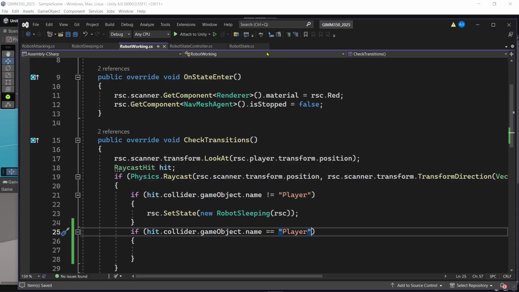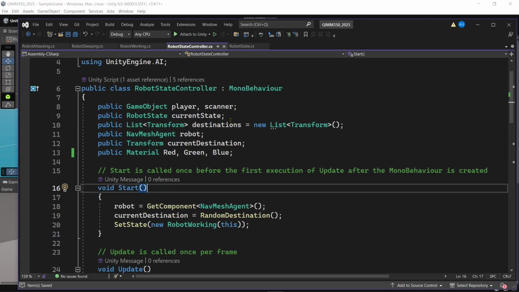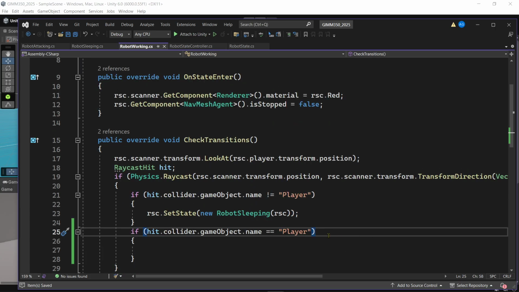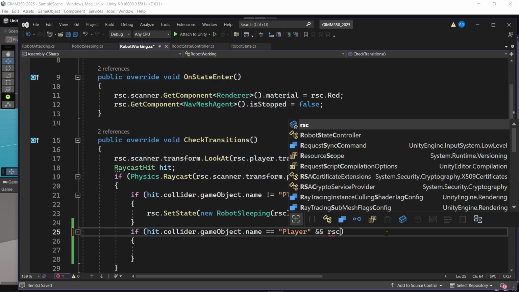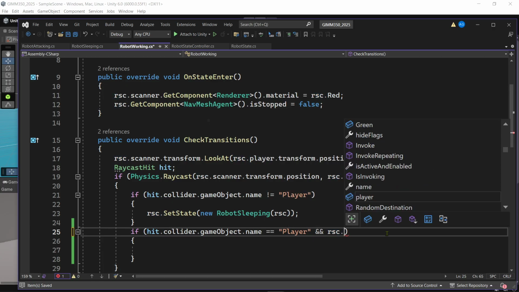Let's verify if we have it. I cannot remember if we've got a thing in here. Yep, we've got game object the player. So if it's hitting something called player, rsc.player.